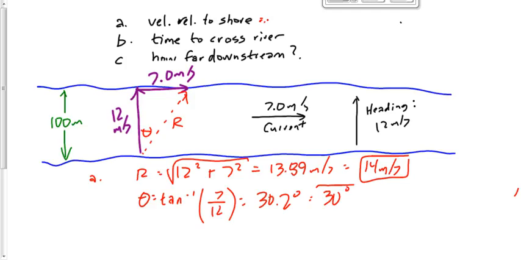The reason that I'm expressing unrounded numbers here is because I may need to use those later on for question B and C. So here we got 30 degrees, and this would be east of north, because we're measuring it from the north, but we're going east from the north. All right, we can always measure an angle from either north, south, east, or west, and this one is measured from the 12 meters per second to the north. So there we go. Where do we end up going? Where's the velocity relative to the shore? We're at 14 meters per second at 30 degrees east of north.